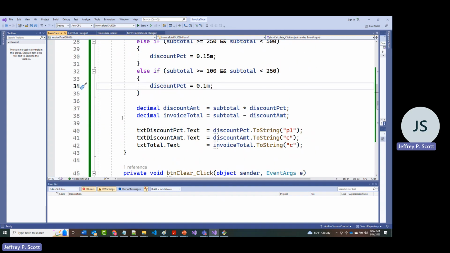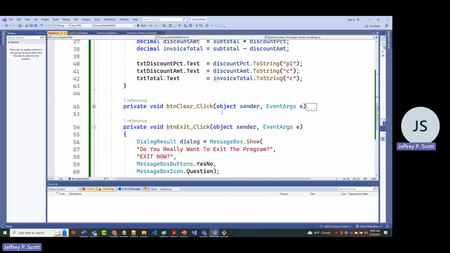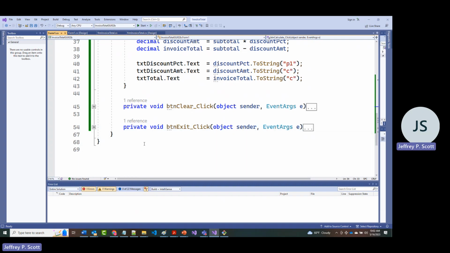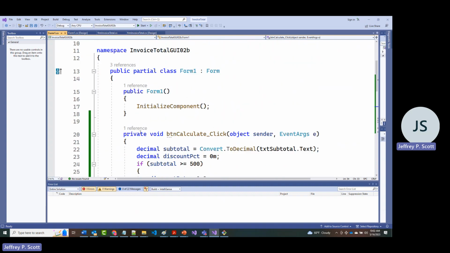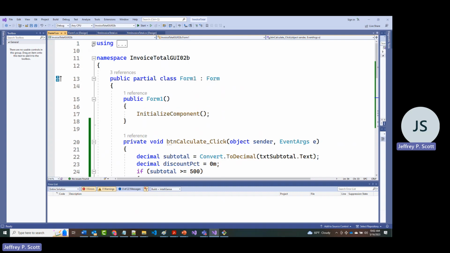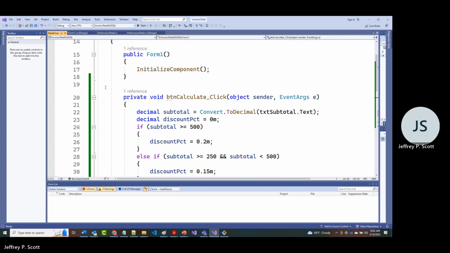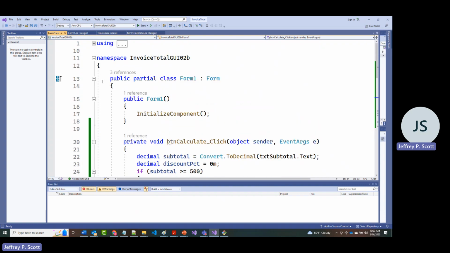But I've already worked with my clear button. It works. So if I click on this minus sign, it contracts this into one line. I can do the same thing here. And now notice it's not showing as many lines of code. It's a little easier to read. I don't need to do it here, or I could. So now I can just read and look at everything.